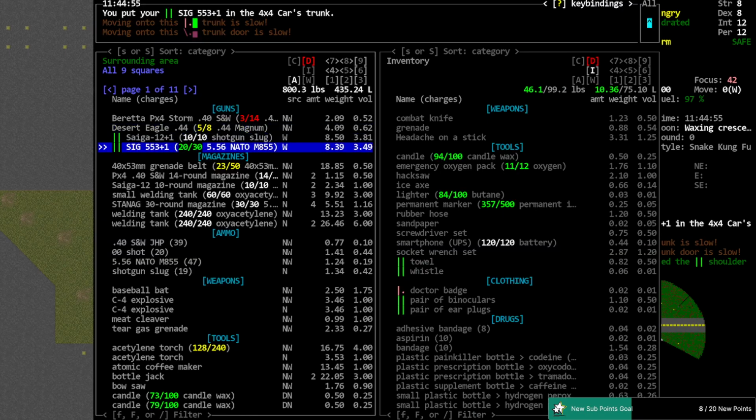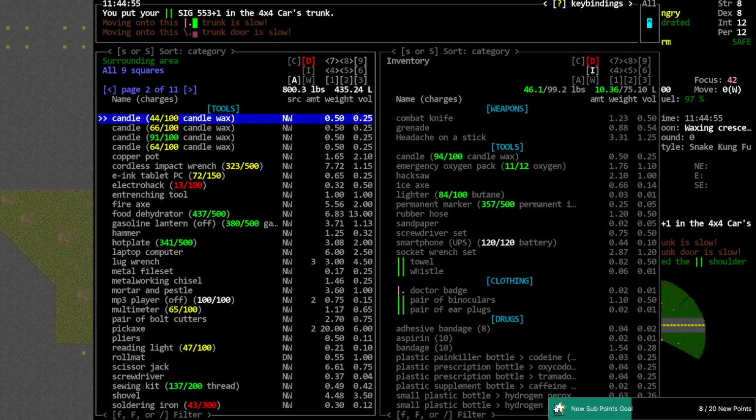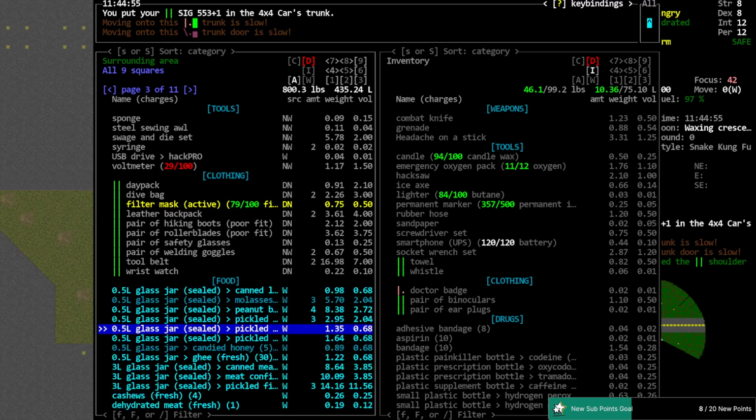Okay, we got our Saiga and our Sig ready to go. What else? That's the only things I remember I wanted to work on. We're doing pretty good in the general things category. We're still missing, I think, a few things for metalworking tools. But other than that, we're sitting pretty good on most of the odds and ends.